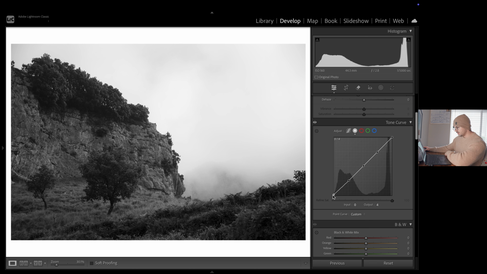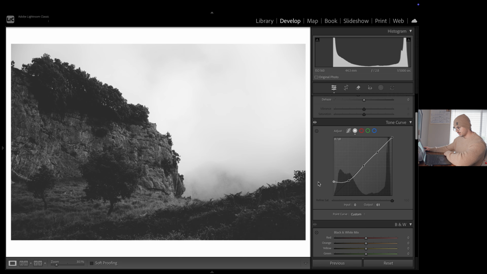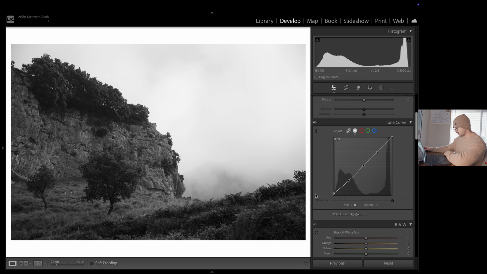Typically I'm pushing the blacks up a little bit, not a whole lot. I don't like that type of look. It's almost like a film look. But I do like a little bit of raised in the blacks, and then slightly lowering the shadows to kind of balance that out a little bit.